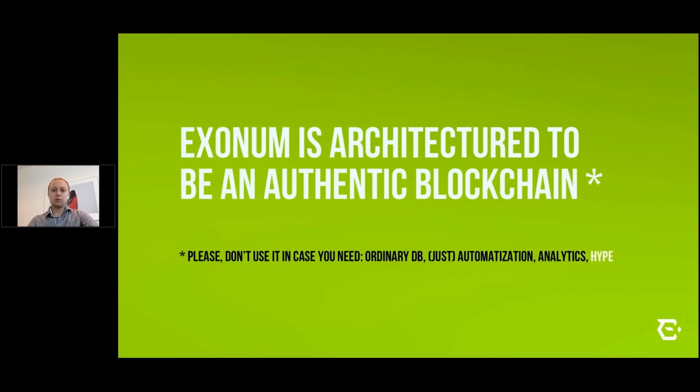Okay, I've tried to give you an insight into the architecture solutions that we've made to make Exonum an authentic blockchain. Do you remember the slide with the swings? Now, I encourage you to use Exonum the proper way. If you need an ordinary database, or you just want to automate your work with spreadsheets, or you're looking for an ICO just because it seems like easy money, then you probably do not need a blockchain solution. On the other hand, if you have a solid use case around transparency, data consistency, data auditability, which lies inside a single company or a consortium of companies, then Exonum may be a good fit. Use the right tool to solve your problem.